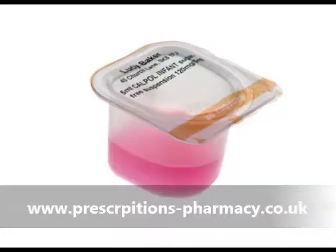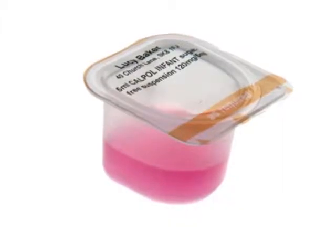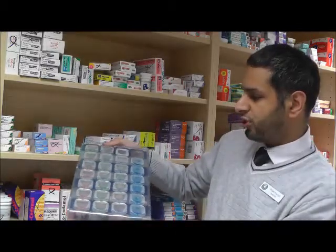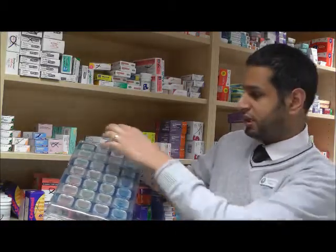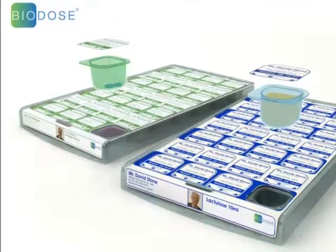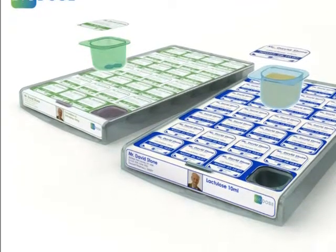Each tray consists of a series of pods which contain the medication. To administer a dosage, you do what we call pop a pod. So literally you push a pod out for that dose time, and this is now your final dosage vessel with which you will administer the medication to the patient.